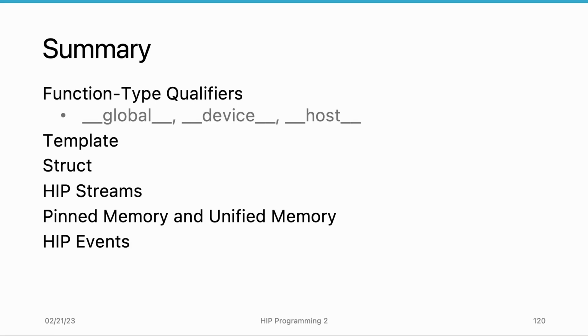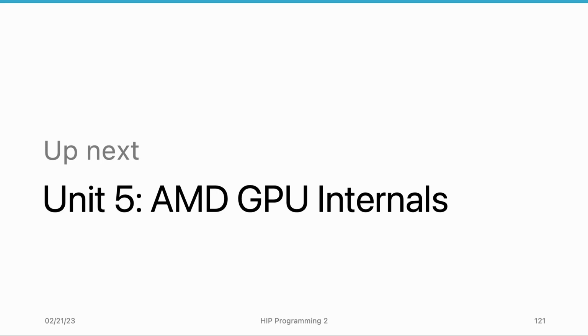Finally, we covered different heap events functions and learned how to use them to monitor the execution of commands in heap. In our upcoming video, we will discuss the architecture of AMD GPUs and explore the intricacies of assembly programming. Our focus will be on understanding how instructions are executed and the various levels of the memory hierarchy that are utilized by the GPU.